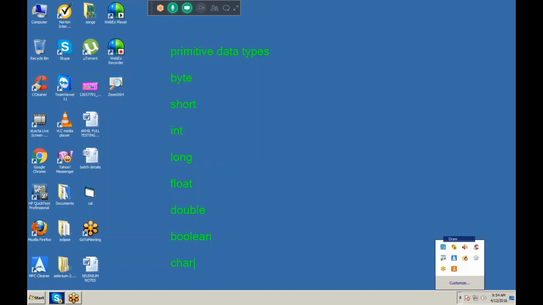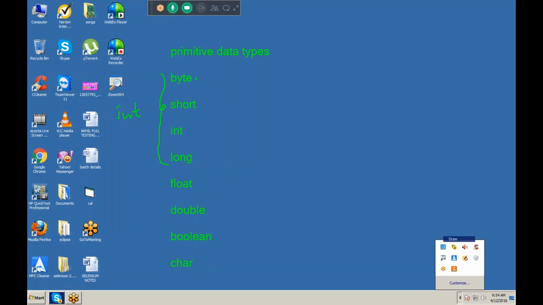So the first 4 data types are used to store integer values. If you want to store any integer value, we will use these 4 data types: byte, short, int, long. Integer data types means numerical data types, like number of hands, number of legs, number of countries, number of buses, number of cars, number of fingers, number of computers, number of mobiles. If you want to store any numeric value, we will use byte, short, int, long. What is the use of four? Only one is enough. So why are we discussing four data types?